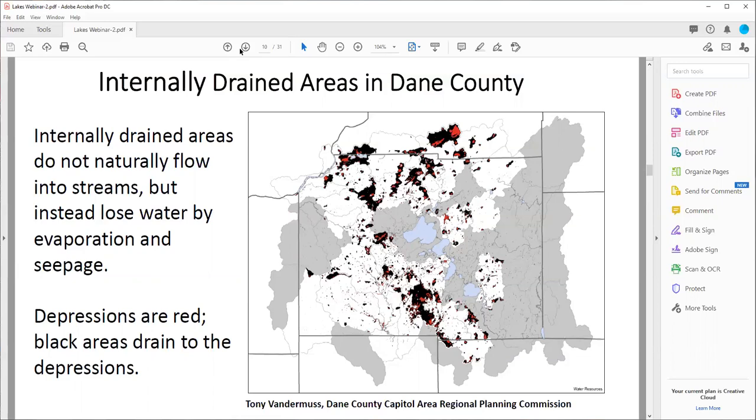Actually, there's a map for the whole county now, and I haven't been able to get it into presentation form. But if anybody's interested, I can show you where to get that. It shows the internally drained areas for the entire county, and you're going to have the same issues in other parts of the state. These internally drained areas are really problematic because you talk about slow drainage. If you increase the runoff to the lowest parts of these systems, and there may or may not be a pond there, you're going to cause that area to have a pond, and then that pond is going to expand. And so they're really problematic.